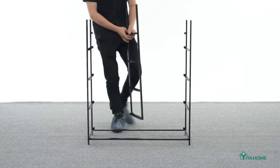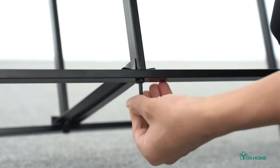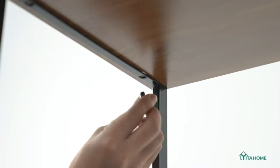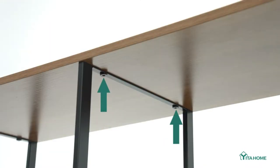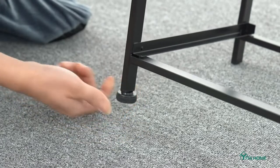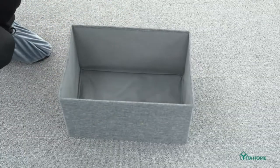Easy care — wipe clean with a damp cloth and allow to air dry. Detailed instructions and an installation video will guide you through a hassle-free installation process, and hardware is included so only fastening some screws will take energy. Premium dark gray fabric drawers, sturdy white metal frame, and a waterproof wooden tabletop give the storage organizer a modern style.